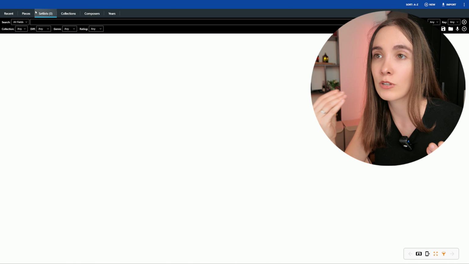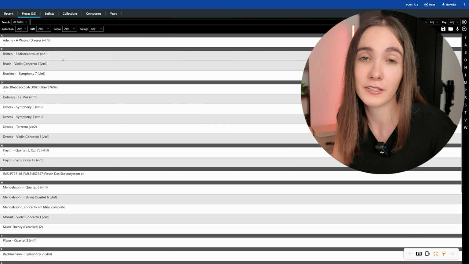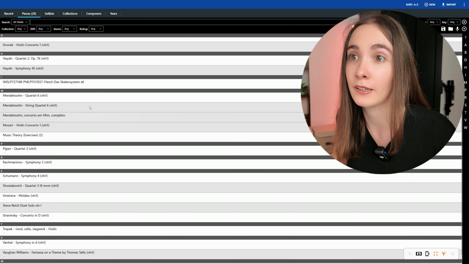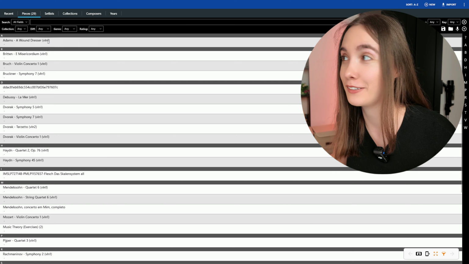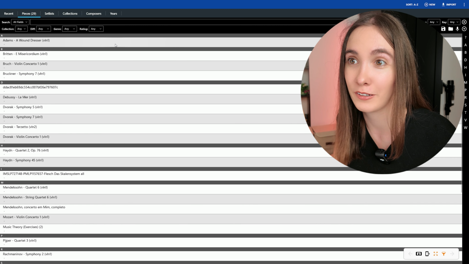But setlists I use a lot for concerts, because you can join a lot of different scores from different composers and just play them in one go. For example, if you have a Mozart piece, then you will have pages 1, 2, 3, 4. The piece finishes, and immediately on page 5 you have a new piece by Beethoven, for example. This is great if you have a performance and you already know the order of the pieces you want to play, so I use it a lot for concerts. And of course, pieces is just the title and the piece you are playing. And I'm going to show you also a bit of the features for writing within the score.